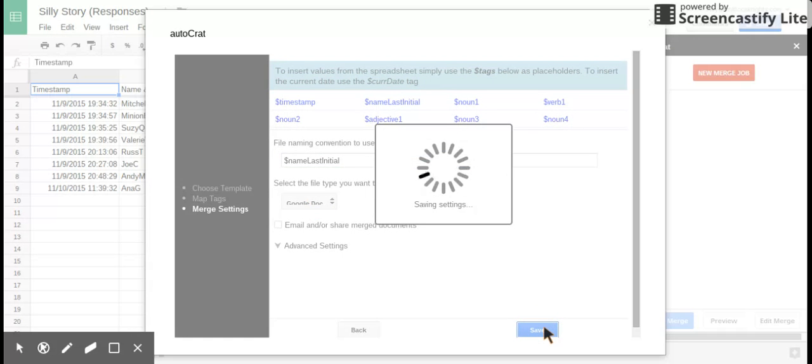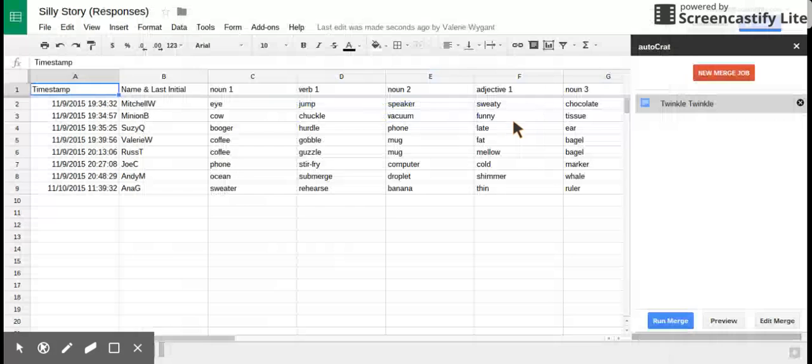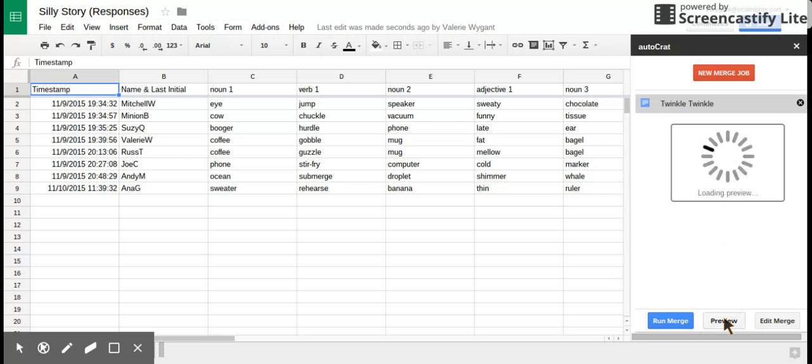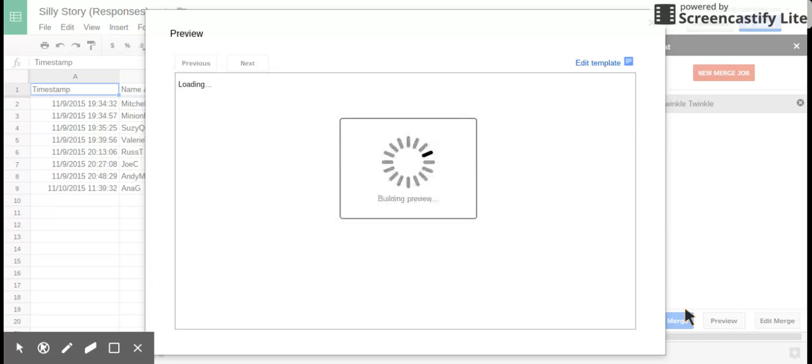And now it's going to give me the option to merge the files or to preview the merge. I always suggest previewing it first so that if there are any mistakes, any inconsistencies, you can take care of that. It's taking a while to think, but what it should do is show us, there we go, this page right here where we can run the merge or we can preview. So I'm going to click preview and we're going to see if it works. See if all of those tags are gone and if the words are in their place.